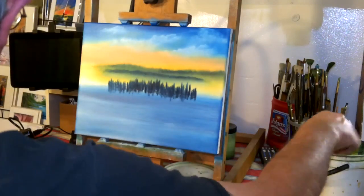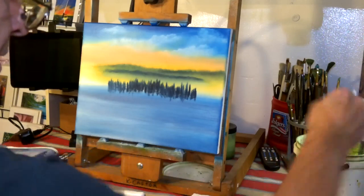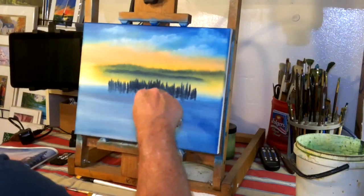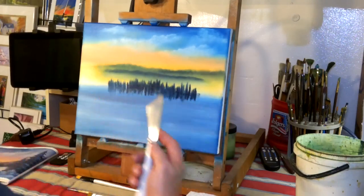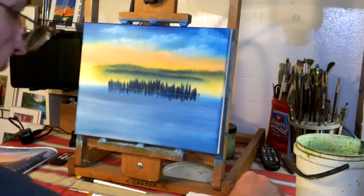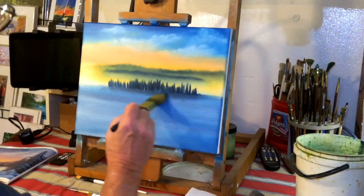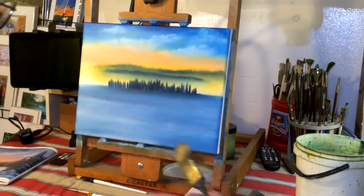Okay. Now, what we can do is take, we're going to get a mixture up here, but we're going to go ahead and clean this up just a little bit first. I'm actually going to remove a little bit of this, because I'm going to just take some of that paint off a little bit with my knife, just about where the horizon line is going to be, about right here. I'm just going to pull a little bit off. I'm not going to get much, but I'm going to try to get some of it off. I just don't want it all there. And then what I'm going to do is I'll just go ahead and take that a good dry brush again. And we're just going to brush along the side. We don't want water. It's not going to be water. We could have made water here, but we're not. We're going to be making snow. So we want to get as much of that off as we can. We don't want it on here.